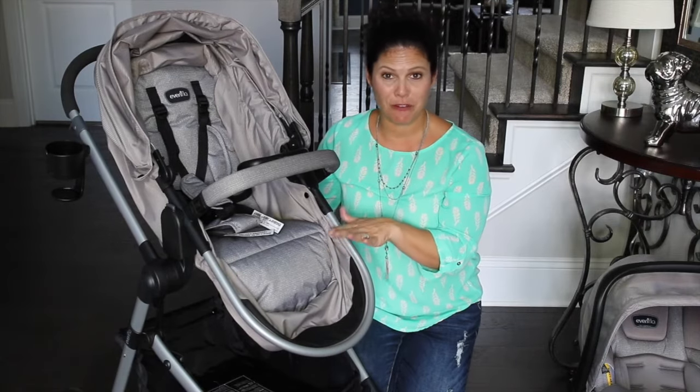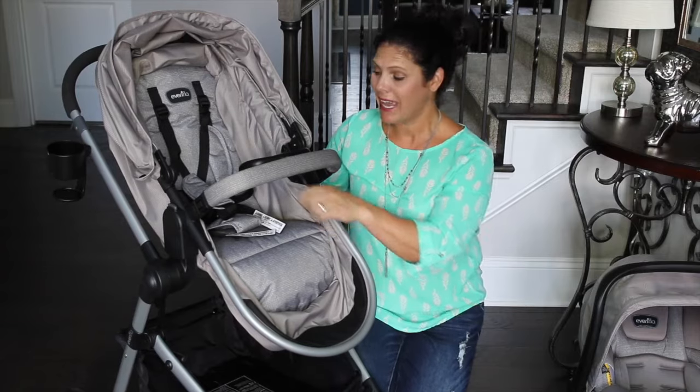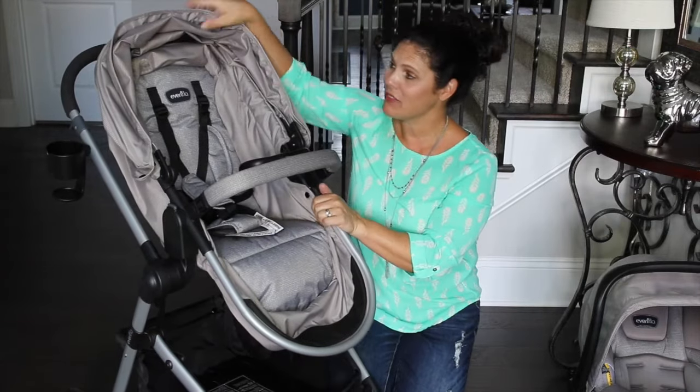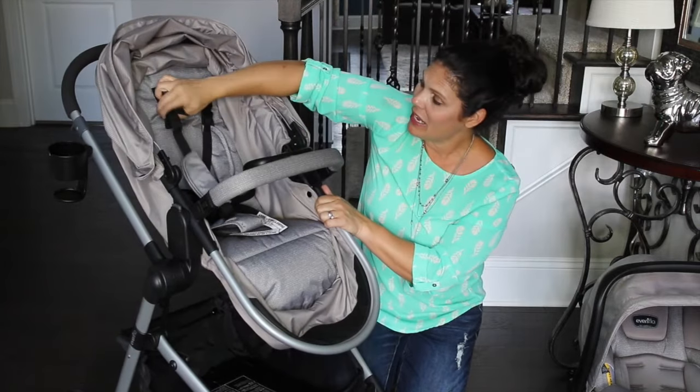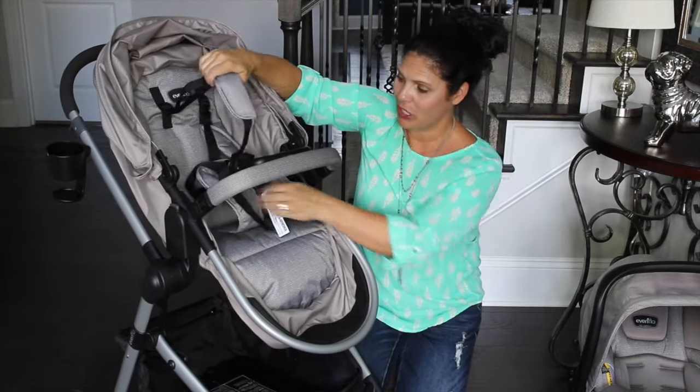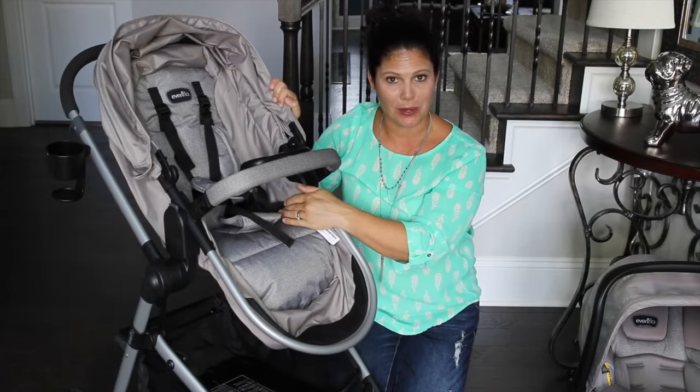It accommodates up to 50 pounds. It measures 12 inches wide with a 17 inch seat back and a measurement from the back of the seat to the top of the canopy up here of 23 inches. It has an adjustable padded 5-point harness. The harness buckle is very easy to do. You just push the button and it pops right open.